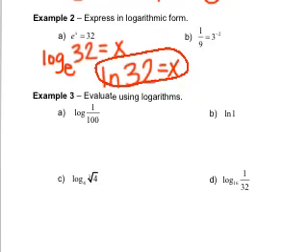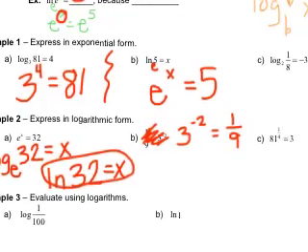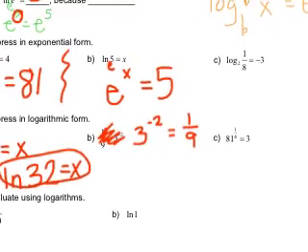In B, what do you notice first of all? It's flipped. You don't have, like in all of these other examples that we've done, base raised to exponent equals answer. Up here, we always write base raised to exponent equals answer. So I need this to be the answer, and the answer is 1/9. I would absolutely take the time to rewrite that as 3 to the negative 2 equals 1/9. Because the drop and cross has to be in the correct order. And I'm now noticing I left off C, so we can go back.